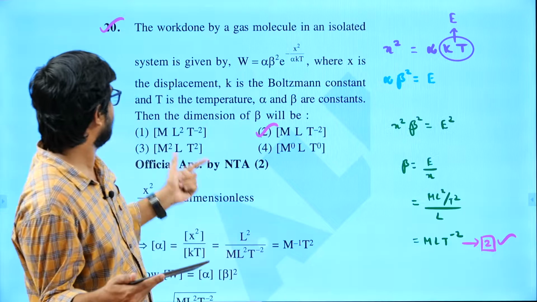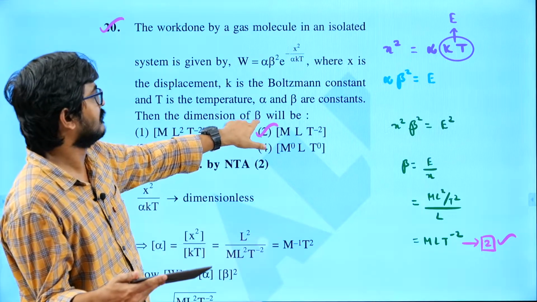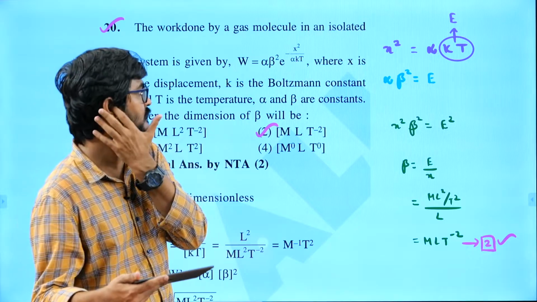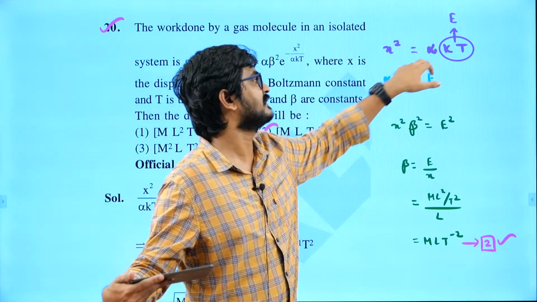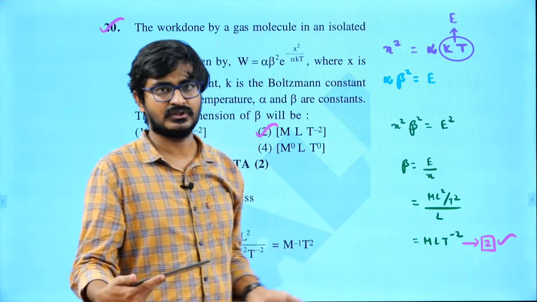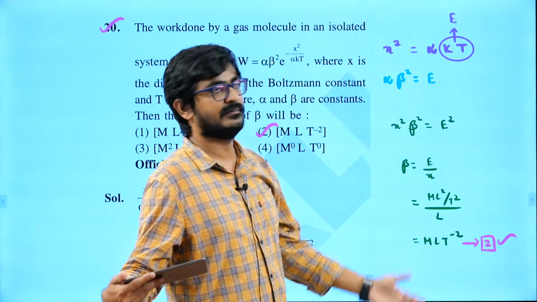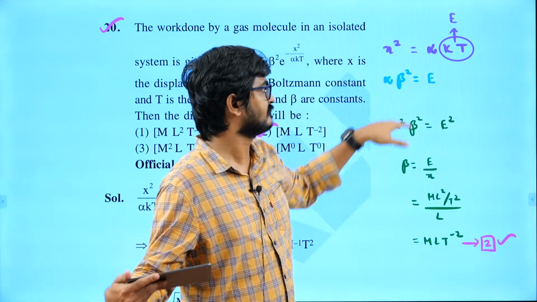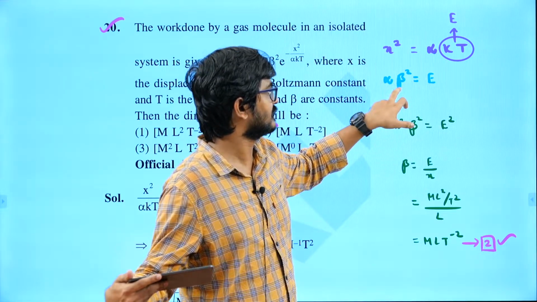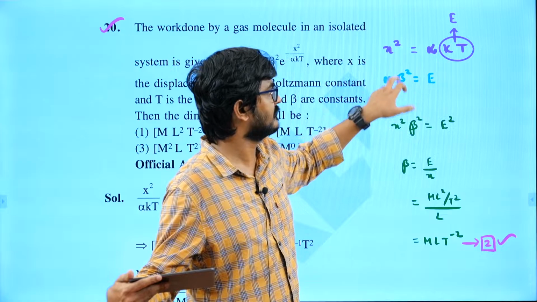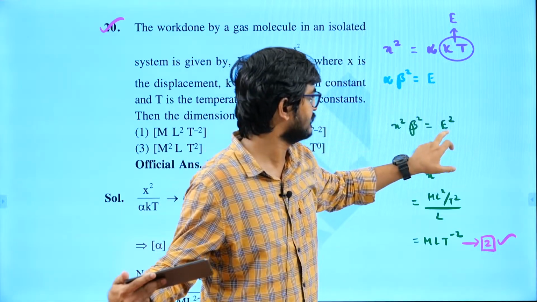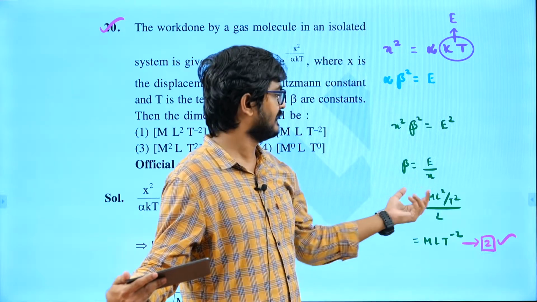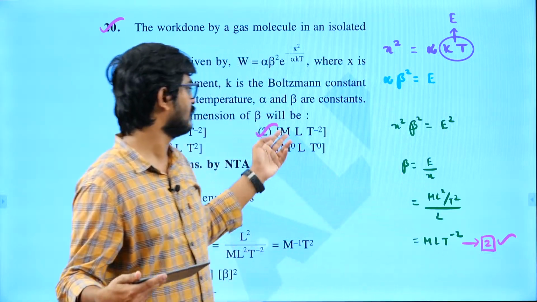Now from here I need to find dimensions of beta, but there are two variables, alpha and beta, two things which we don't know. But I don't have to find alpha and substitute here. I don't want to go by that lengthy way. So I will be eliminating alpha by multiplying these two terms. I will be getting x square beta square equal to alpha, and alpha will get cancelled, x square beta square equal to e into e, which is e square. So from here beta dimensions will be same as energy by length dimension, which will give you option 2.